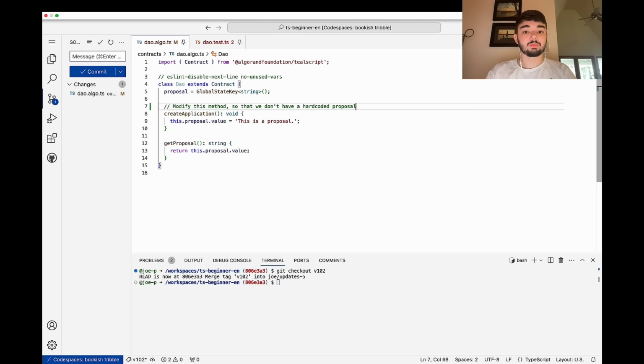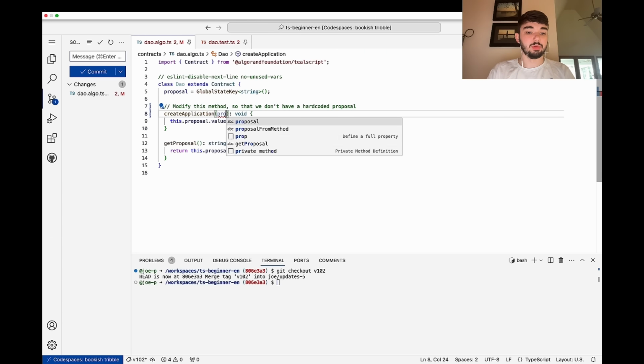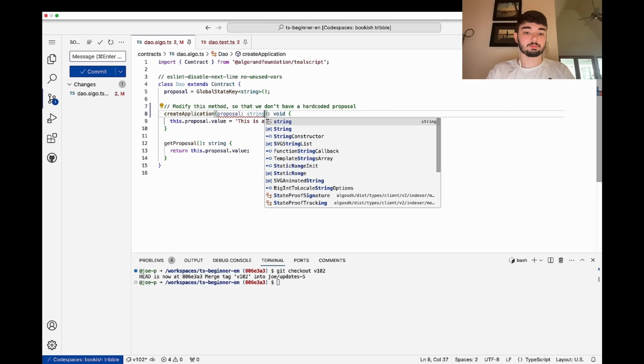Okay, now if you're familiar with development or specifically TypeScript, you can probably imagine how we're going to do this. Basically what we want to happen is we want our create application function to take an argument that the caller can use to specify their own proposal. So I'm going to make an argument called proposal.